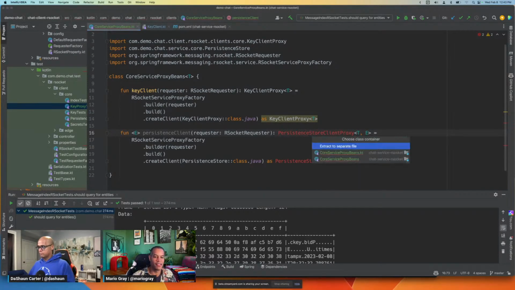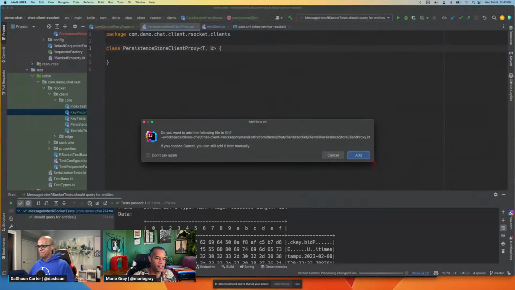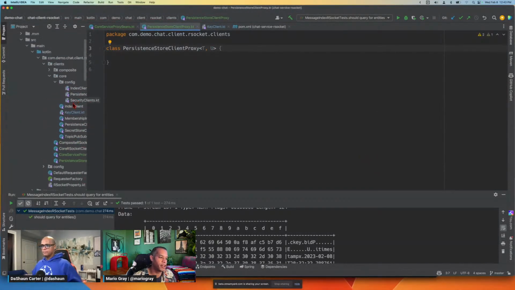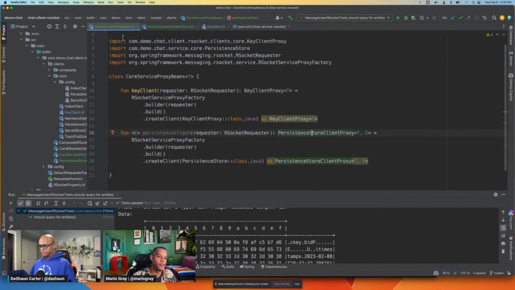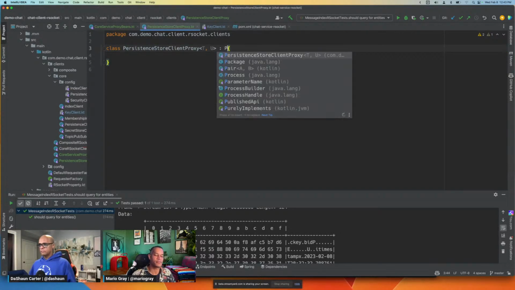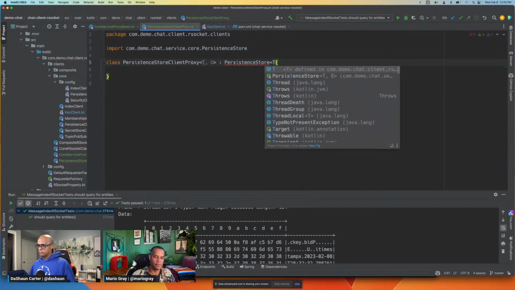So I will create this class, and do not put it in tests. Okay. All right, so back to production. I have my core service proxy beans, which expects to be able to create a persistent store client proxy. And I have my service definition here.